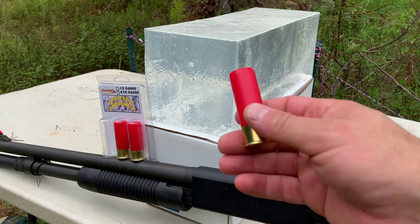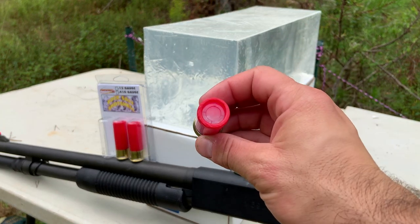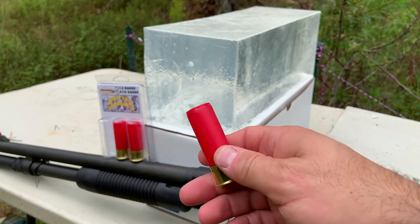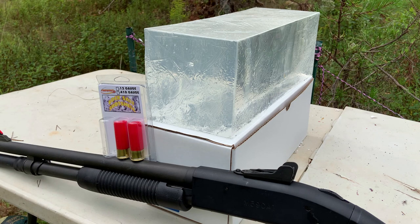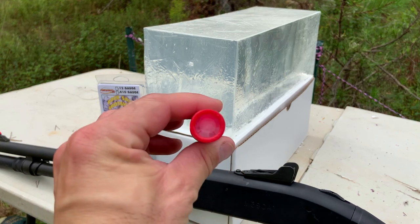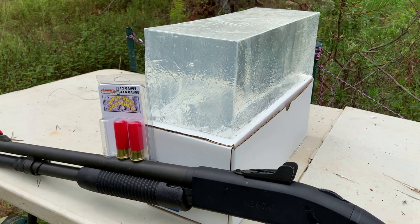FireQuest has a ton of different specialty ammunition, and as a disclaimer, I don't actually recommend using any specialty ammunition in personal defense situations. But we've all been there at the gun shop and seen that FUD or old timer walk up and talk about loading up a shotgun shell with rock salt to blast trespassers off your property. That's poor legal and defensive advice, but I've always wanted to see how potent rock salt actually is against ballistic gelatin. We're about to find out.